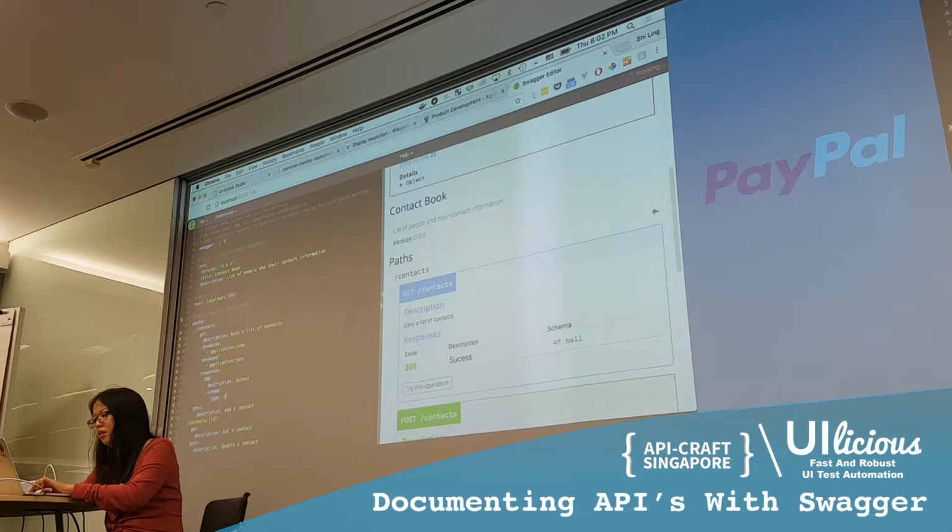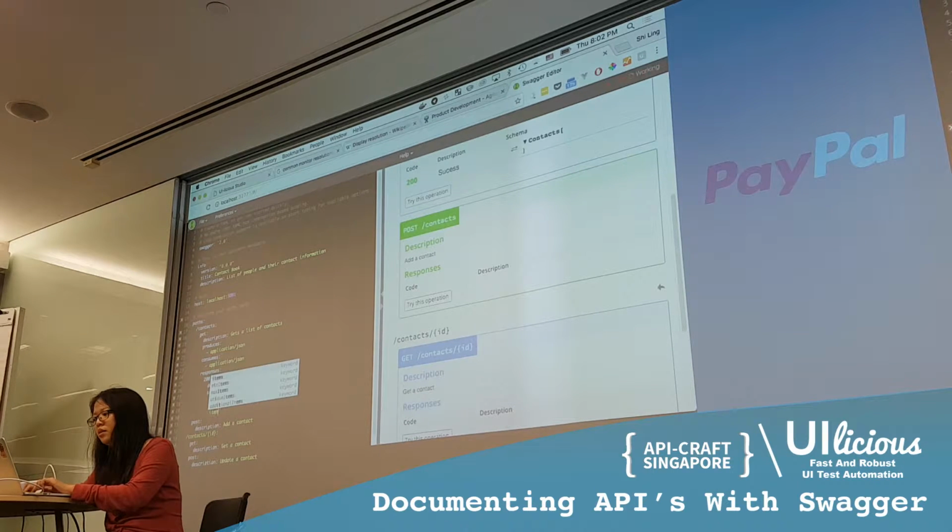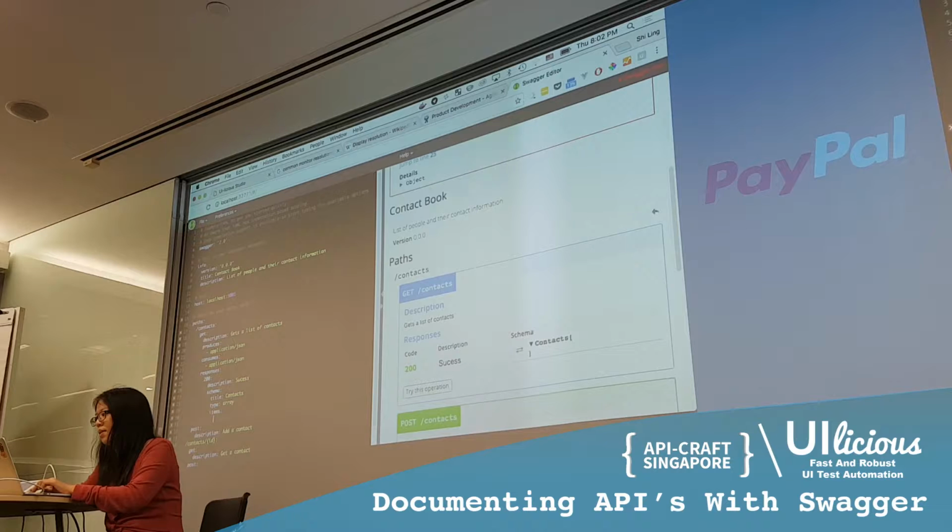So type: array. Give it a title, contacts, and since this array contains items, each contact will have a name. Type is string.